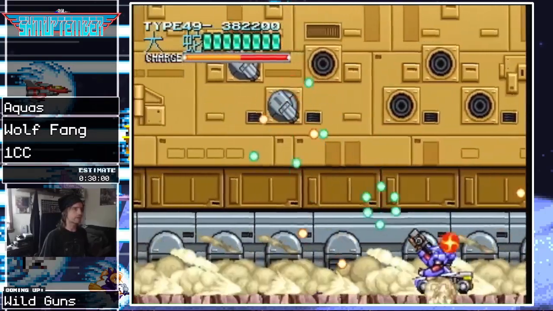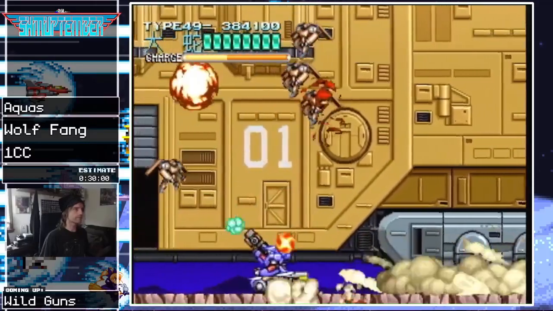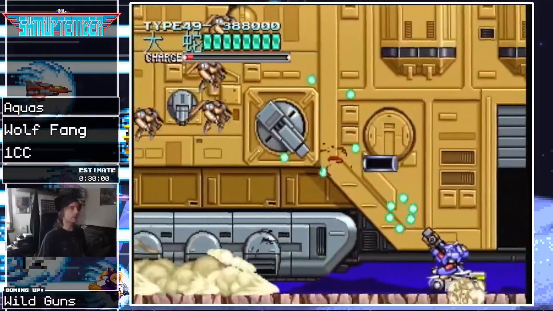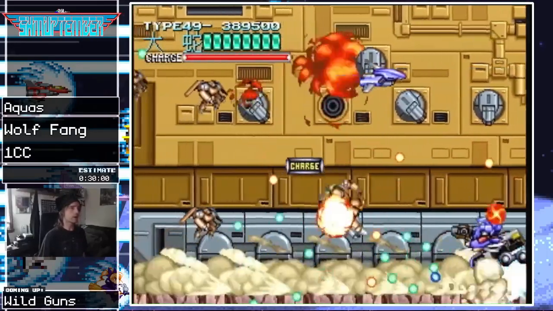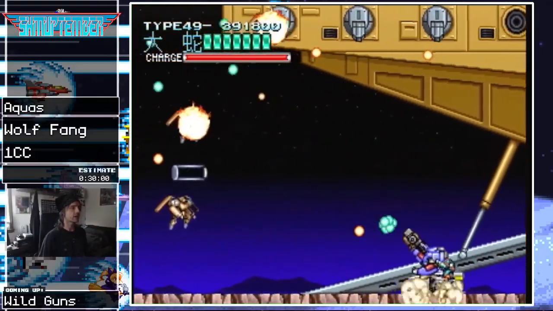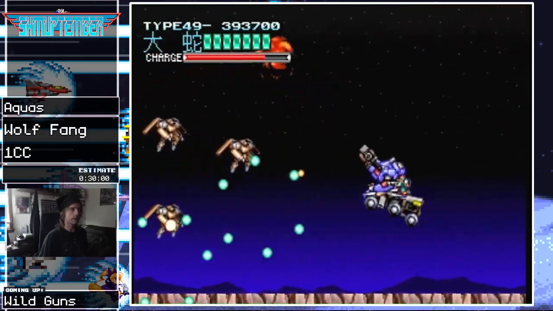This part's pretty tough. I gotta focus up here. Gonna be a lot of ambushes and bullshit. I'm gonna wait and then pop the firestorm. Good pop. I needed that charge sooner. I was just staring at that charge and I just couldn't get it. Unfortunately, I did take a hit there, but just one hit.